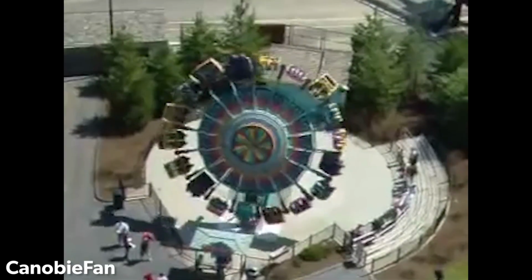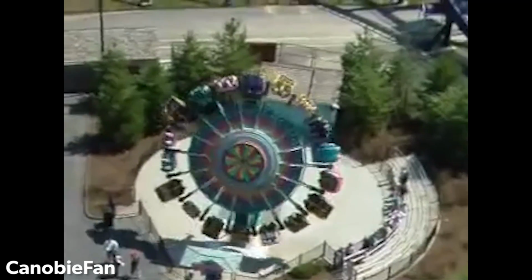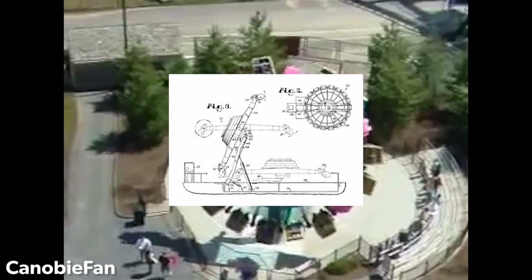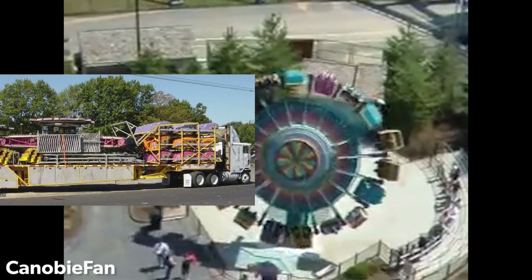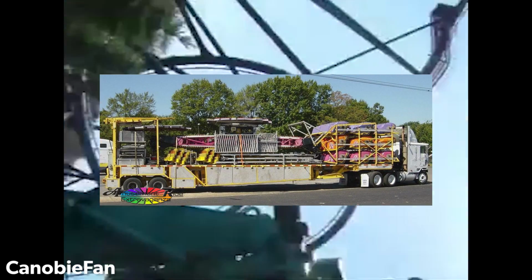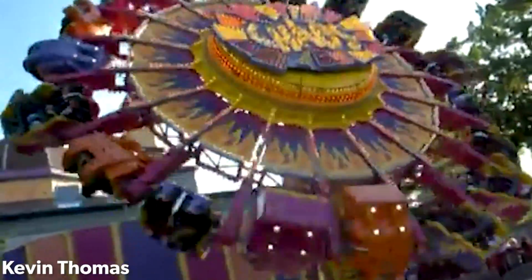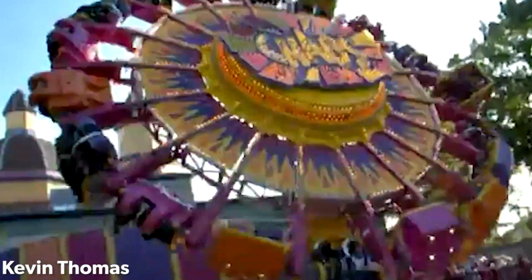On February 6, 1996, Chance Rides filed a patent for a new type of ride that promised to be more thrilling than almost any ride before it, all while being relatively inexpensive and completely portable on just one trailer. Named the Chaos, the ride was based on the design of the Enterprise, which had become extremely popular in the previous 2 decades. The ride would take the basic design of an Enterprise, a spinning wheel on a lifting hydraulic arm, and turn up the thrill.